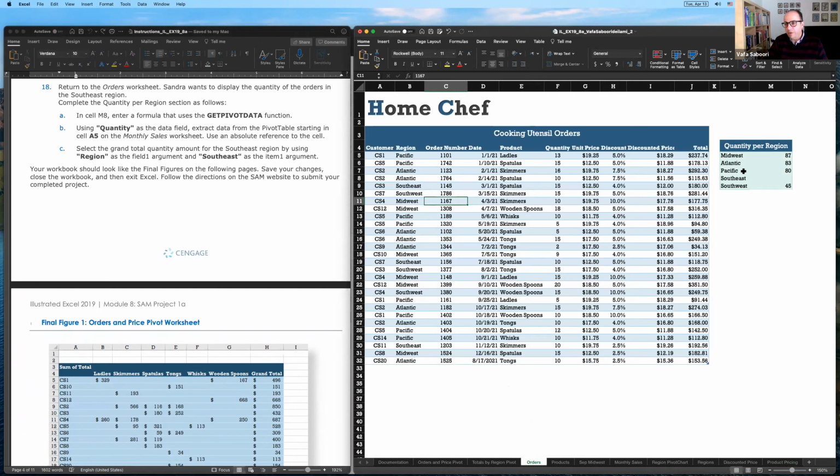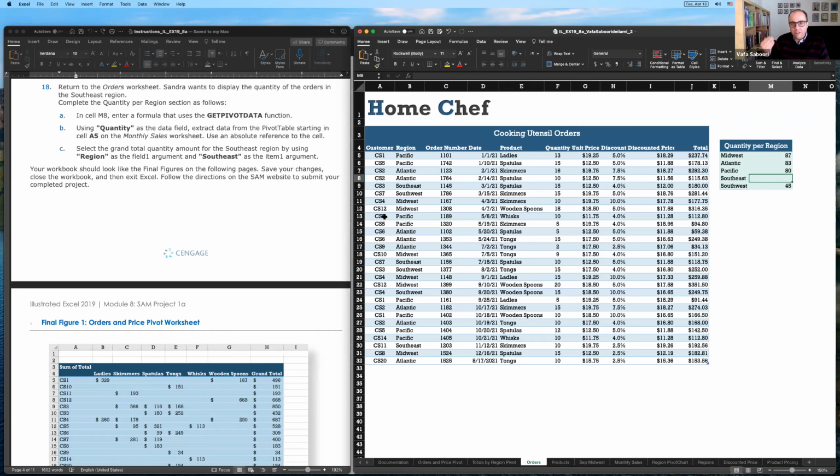This part might be a little counterintuitive, so bear with me and pay a little more attention here. When we are referring to a cell in a pivot table, we cannot just say equal such and such cell. Or even if we do that, what Excel does is use this function, GETPIVOTDATA. Let's do it and see what happens.